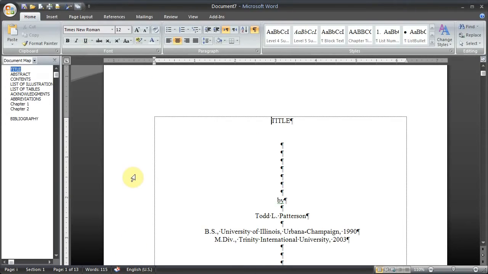I just want to point out first of all that all of the settings in the template, that is all of the formatting, which includes page margins, footnotes, and page numbers on the different pages of the chapters, is set up according to the TIU style guide, and I have submitted this to the document fellow in the library who has given his approval. So everything should be as it needs to be in order to meet the requirements of the school. Of course, I'm sure there are still some mistakes in it, but if you find anything, let me know and I will try to correct that right away.